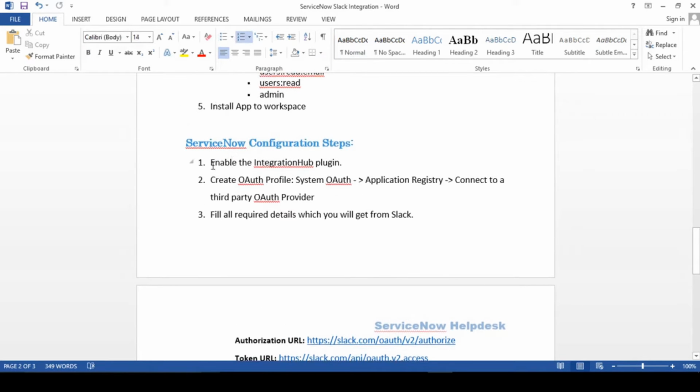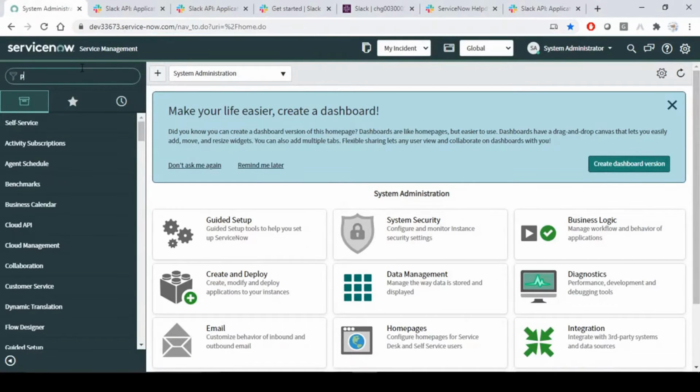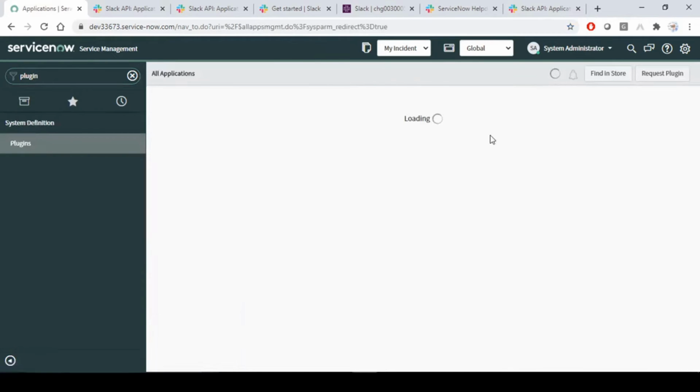On the ServiceNow side, first of all we have to enable the Integration Hub plugin. Integration Hub is a paid plugin, so we cannot enable it directly by typing the plugin name from here. For that, you have to have a developer account.